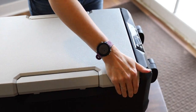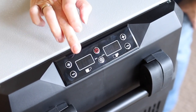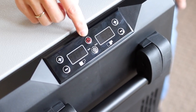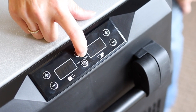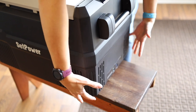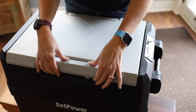Coming around to the other side, we have our control panel. We've got the temperature gauge for both the refrigerator portion and the freezer portion — you go up and down for setting temperatures. There's a power button, and then max temperature and eco mode, which is like a setting to save energy. This portion down here is where the compressor is, so inside the cooler there is a step.